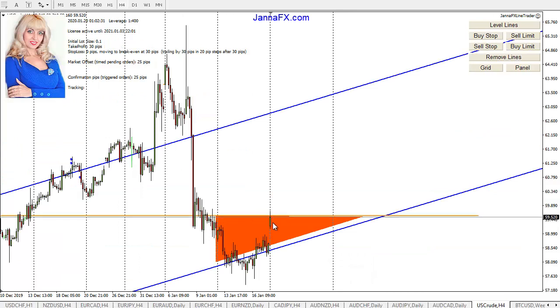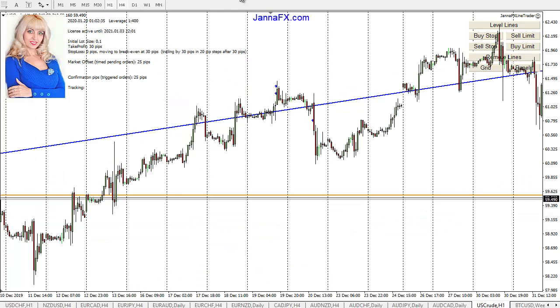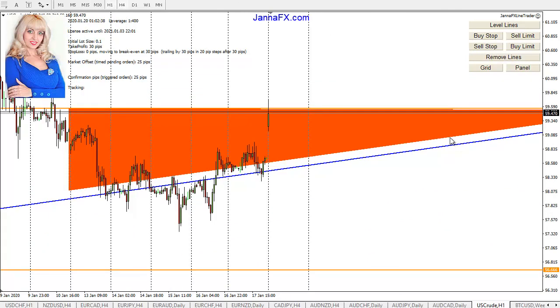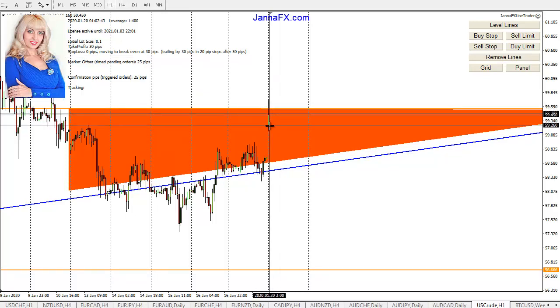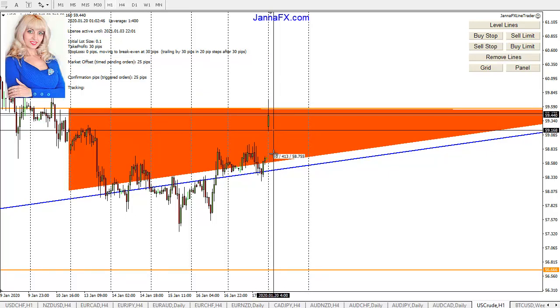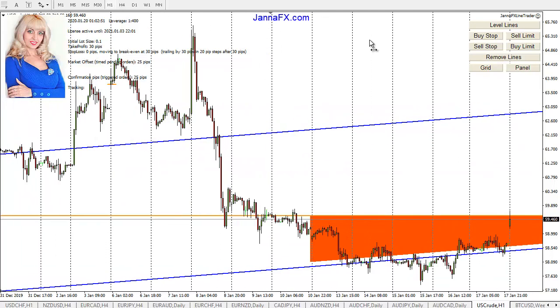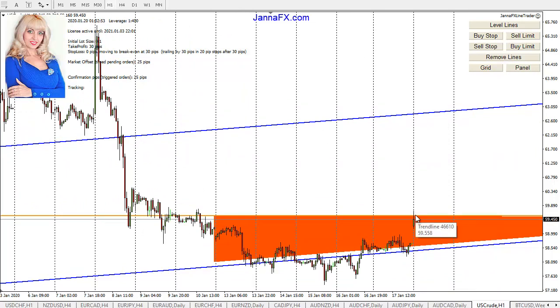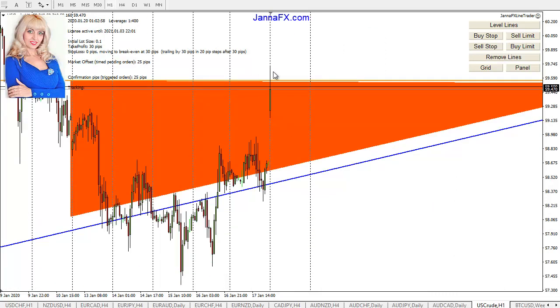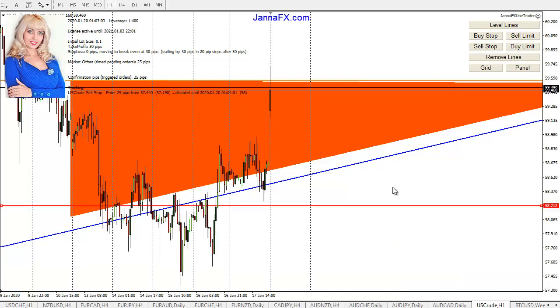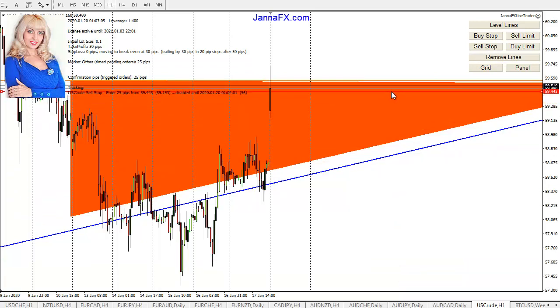US crude opened with a gap, as you can see here. There is nothing major that happened, and it's not breaking the level, so I can presume that it can go and close the gap, and I have about 40 pips. Because it's in the area where I have a support level here and resistance, and nothing's major, I'm going to place a sell order just slightly underneath where it's going now.